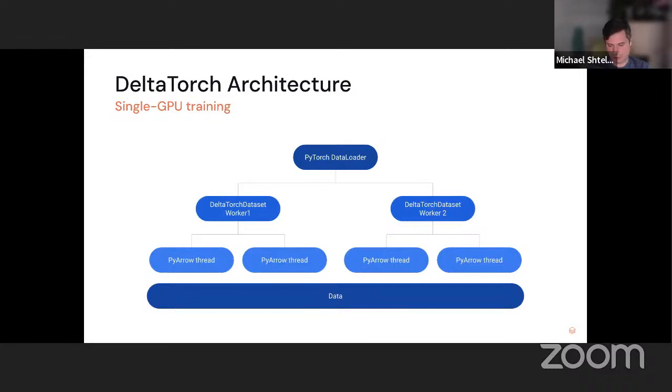We have just one PyTorch process which sees the whole data table. Of course, if you configure two workers, we have two workers which are going to simultaneously read different portions of the table. In our case, we will split the table in two parts: the first worker will read the first half of the table, and the second will read the second half. We will use the ID field for that. And internally, PyArrow might also use threads.